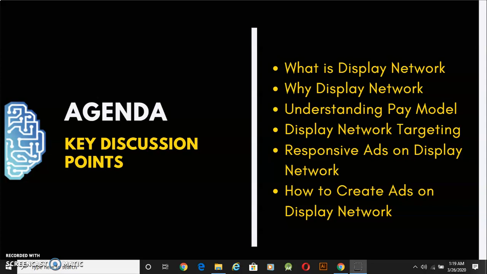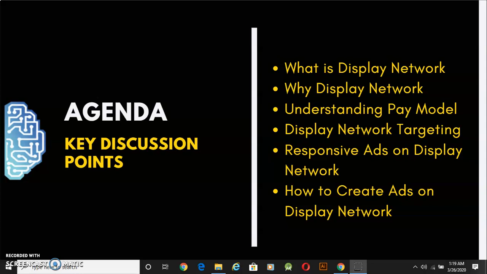They're trying to push the product to the audience and get some kind of sales from there. But for example, if Amazon is using display network for the purpose of some Big Billion Day sale or the end of season sale, in that case, that's an awareness. They're not trying to push you the product. They're creating awareness that on this particular day we are going to start with some kind of offer on Amazon. So on this day, please do come on Amazon and buy our product. So in that case, that's an awareness again.